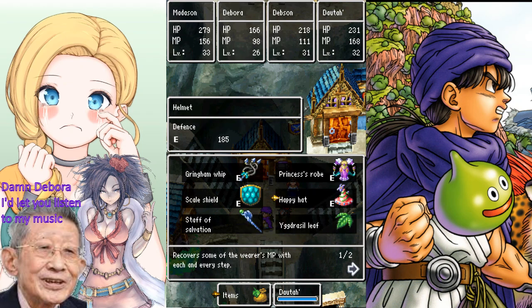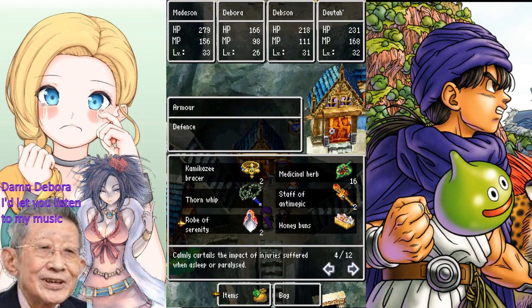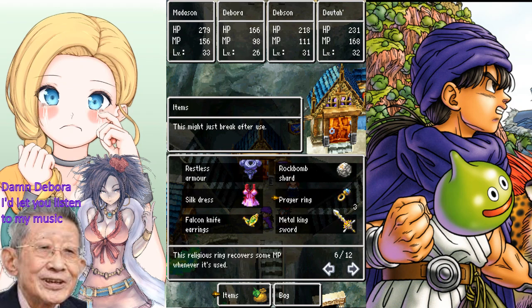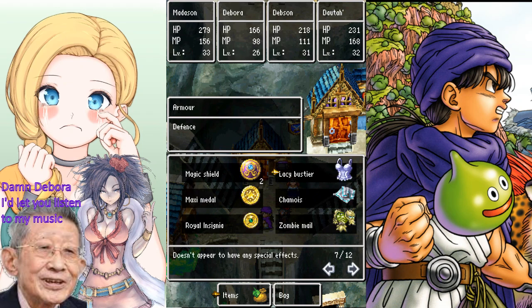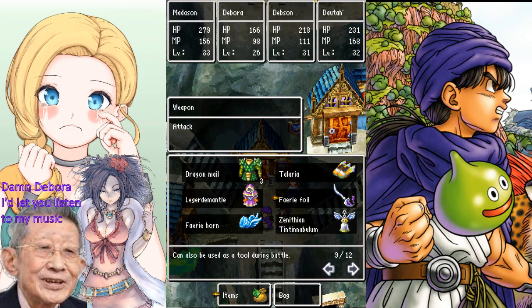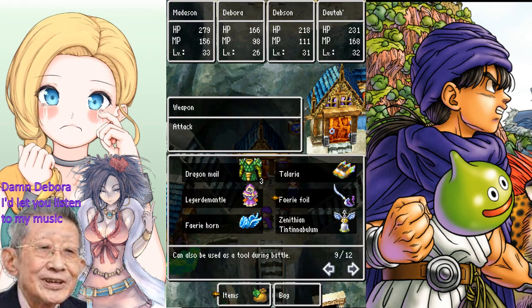Accessories are rare. You could put the elven charm on her or something. There's not that many accessories, is the problem. There's enough. There's also the prayer ring. No, that doesn't count. What does this do? Fairy foil, I think. It's like Fuddle or something. I don't know. It's not very good.